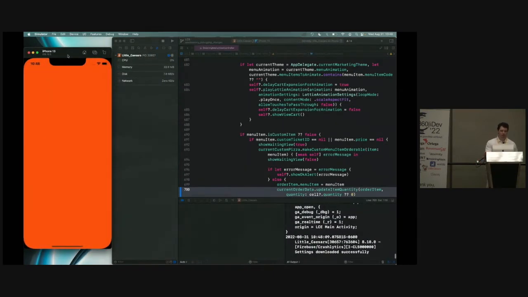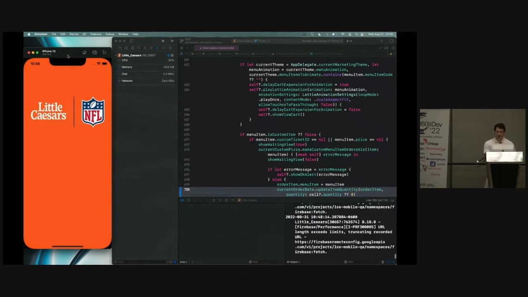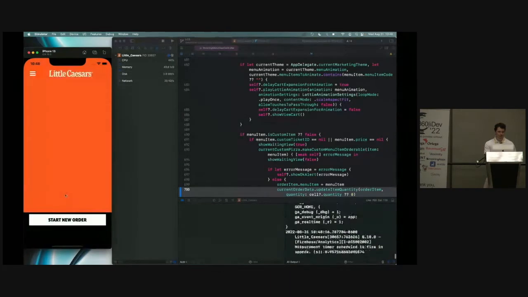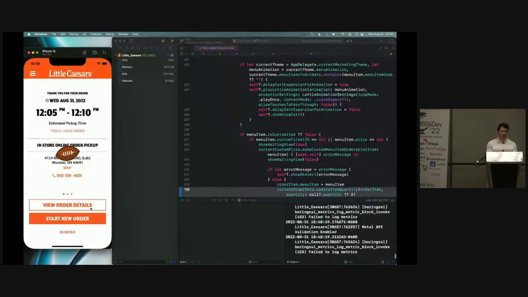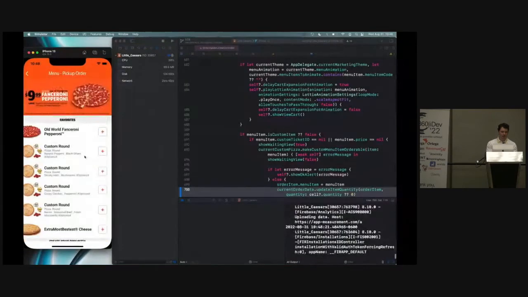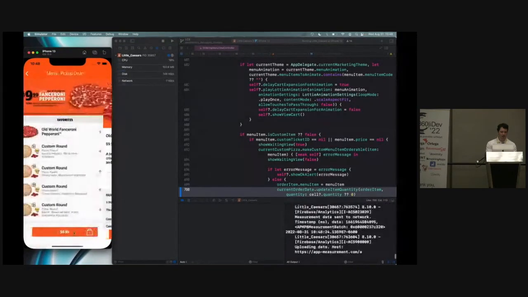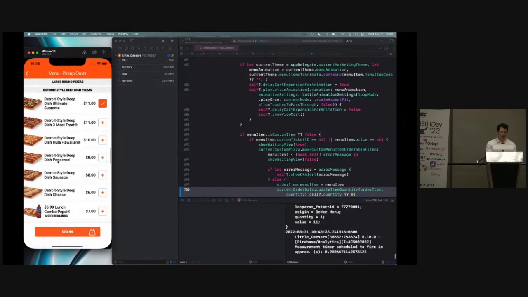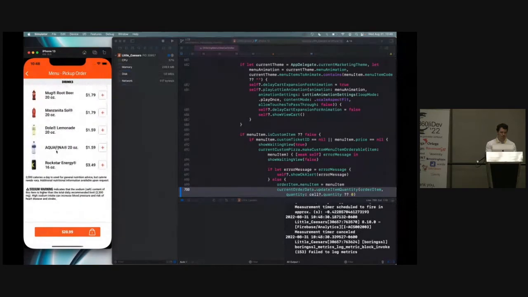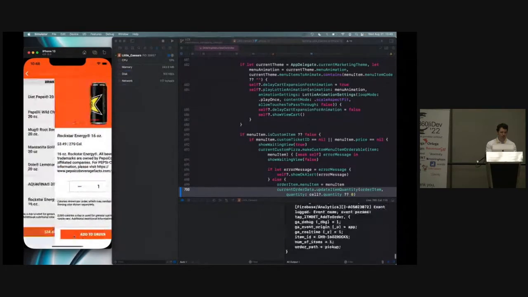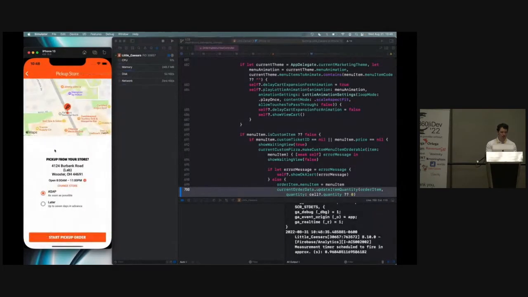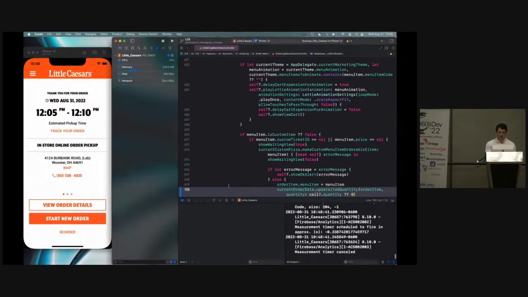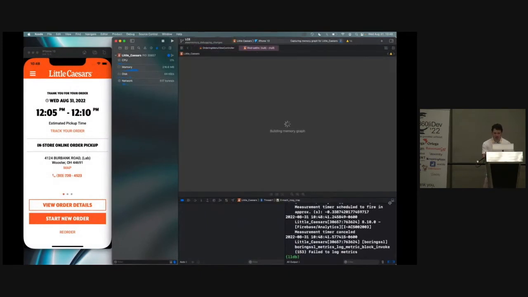So I'll try to run through a similar flow, just going to the ordering screen and adding a few items to my cart, looking at the item details. So we can start the order, pick up, and then let's add an item to my cart, add it to order, scroll down a bit, add another item, this item added to my order, and then let's go back to the landing screen. Okay, then I'll run another memory snapshot, and let's see if anything has changed.